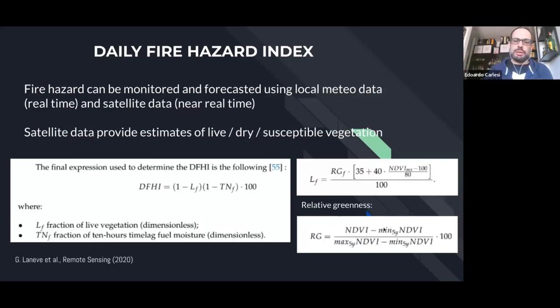So we want to look at the historical evolution of the NDVI, with the minimum value in the last 5 years. If the normalized difference vegetation index is at a very low level, let me remind you that a very high NDVI means very good chlorophyll, and so very good vegetation status.